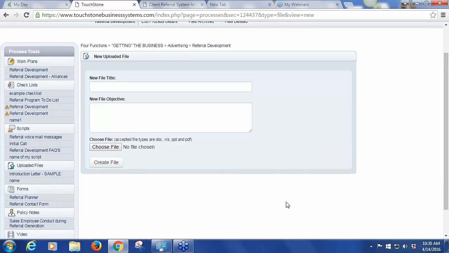Use the Uploaded Files tool for your master documents related to the process. So a master PowerPoint presentation, master spreadsheet. This becomes a great place to keep these relevant current documents that are related to the process. TouchStone can become a repository or a place to keep the most current versions of all of your documents. So not only is it for training purposes, but employees can be trained to go right to TouchStone to find the most current version.